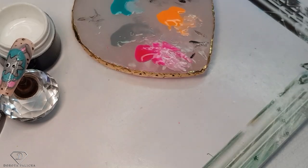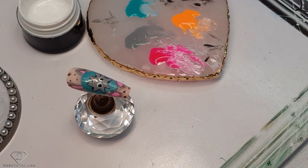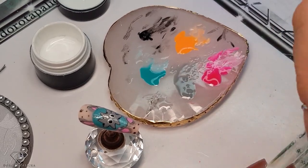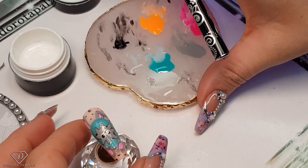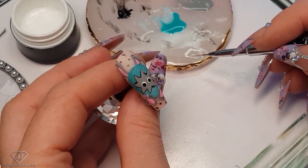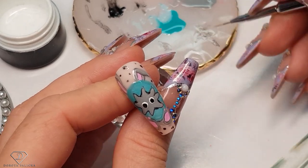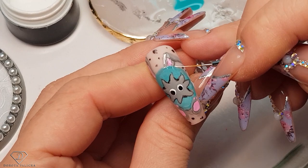Okay, D-liner brush, and let's finish them off. So we are going to use the French gel first because it's white, and we want white first on our brush. Because we are going to work with extreme detail, you want to pick up a very small amount of the product on your brush, a really tiny amount. And then let's start painting.